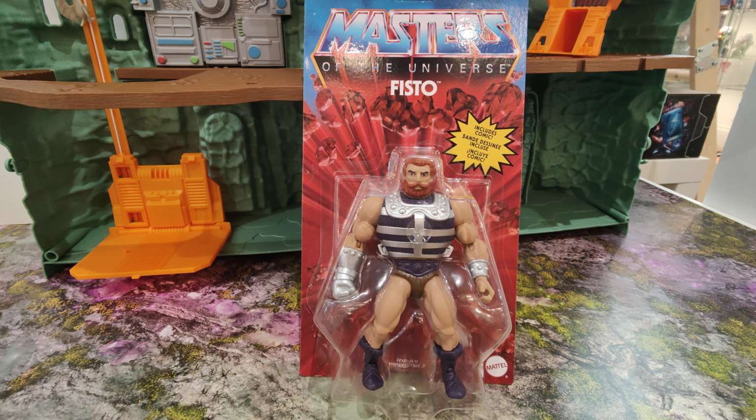This is live from Castle Grayskull, from the inside, as you can see, of the new playset. Today we're going to take a look at Fisto. I know it's from the Origins line, but I forget which wave this is from. Anyway, I'm going to take a look at him. I do also have the original, so we'll take a look at the two side by side.